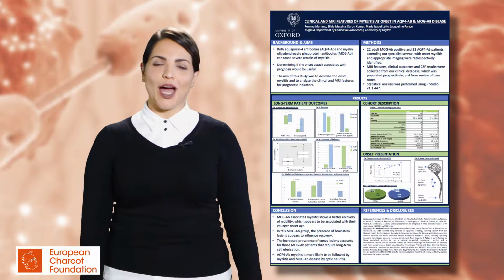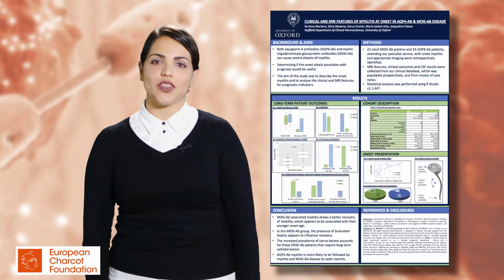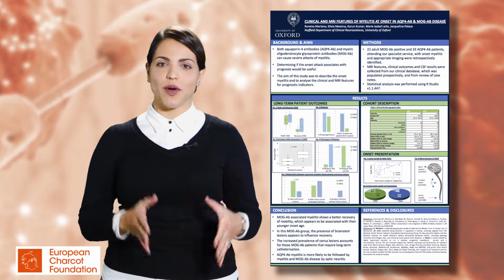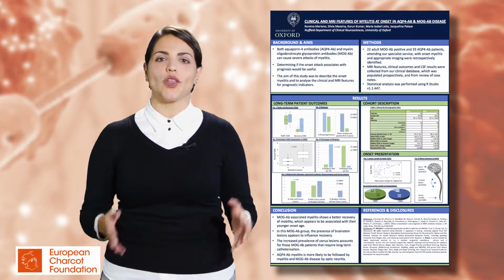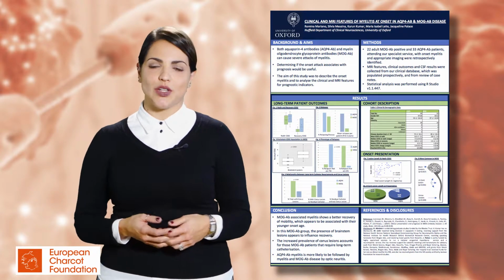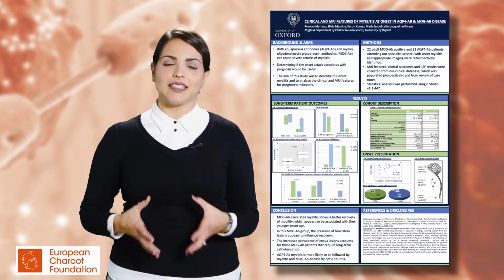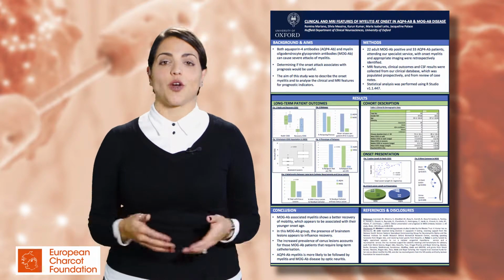Today, I'm going to be telling you about a cohort of patients who had onset myelitis with aquaporin 4 and MOG. So my abstract that I submitted and my poster, as you can see on the side, is to do with onset myelitis, so patients who had a spinal cord event in their first attack with aquaporin 4 antibodies and MOG antibodies. What we were interested in is looking at these two diseases that were previously thought to be part of MS and seeing what makes them different from MS and from each other.